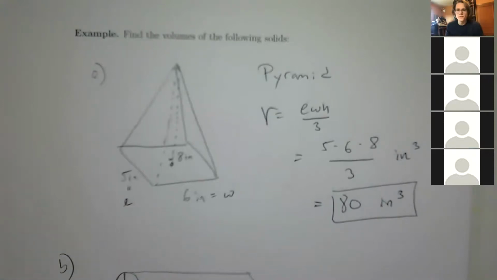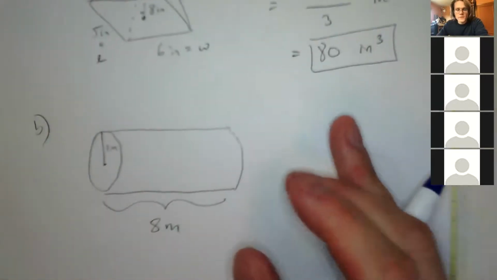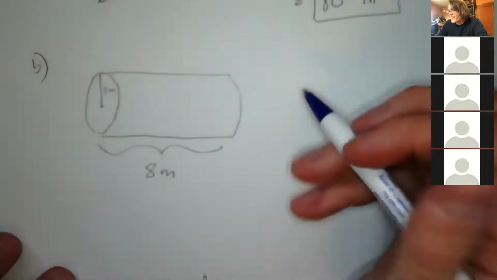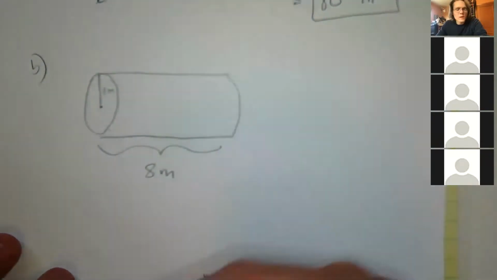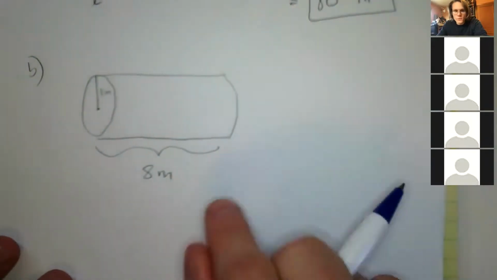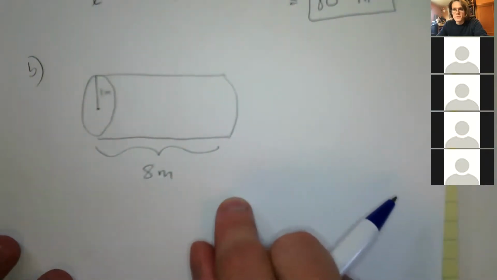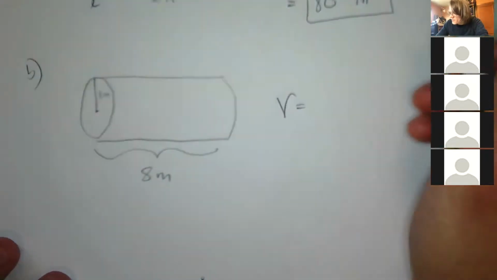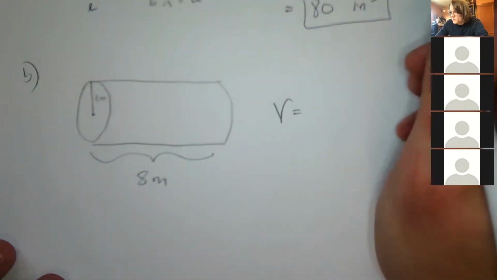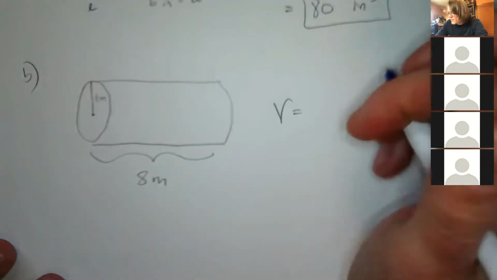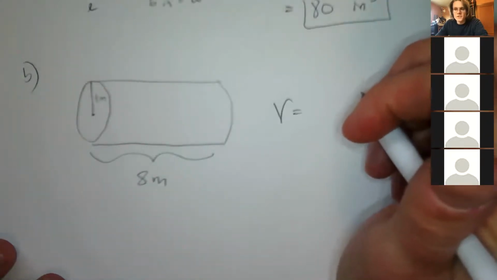Cool. So again, the formula for the pyramid and the cone are very similar for the same reason. So they're kind of interesting, and I do wish we could talk more about where they come from, but it's kind of outside the scope of this class. It gives more reason to take calculus one day. All right, this is a circular cylinder. We've done a couple of these already. This one's just given to you. We're in meters, so that's our unit. So our final units will be meters cubed, but we call the volume of a circular cylinder.